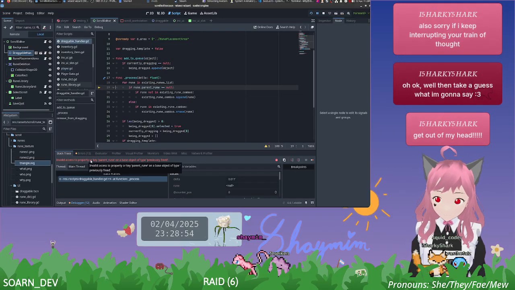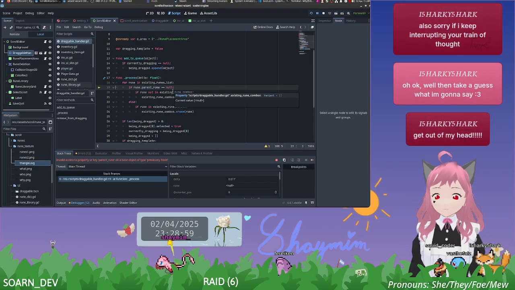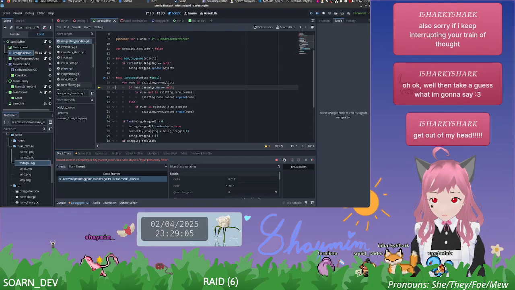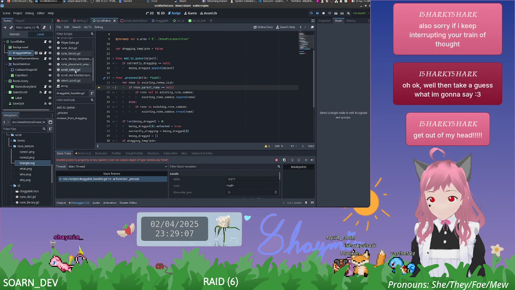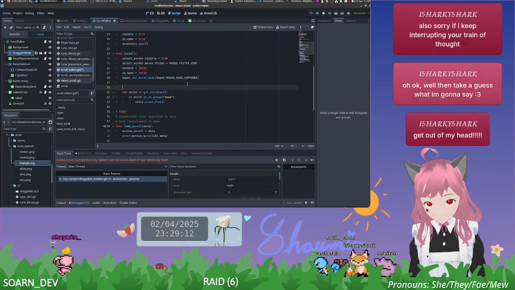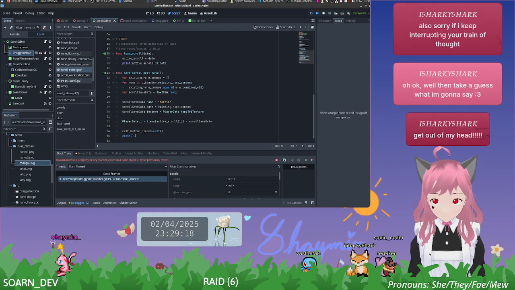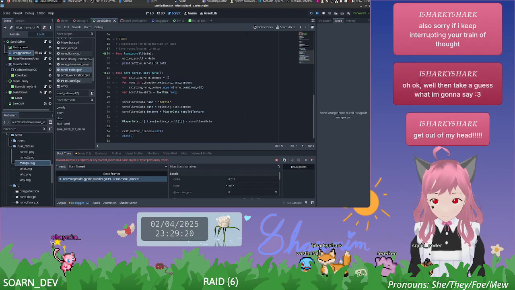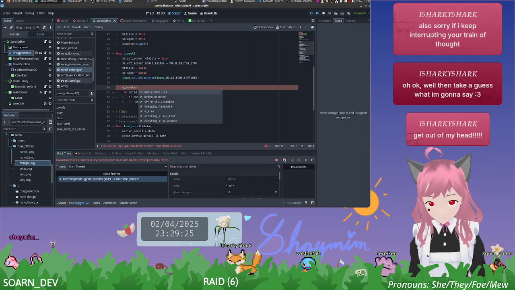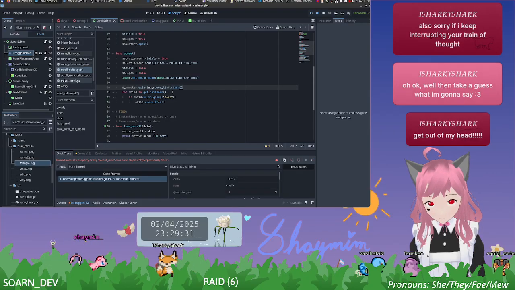Invalid to access property or key parent rune on base object of type previously freed. I see. Okay, so what I want to do then is what I thought I was going to want to do. Because pressing the button is last, or closing is last, we'll already have gotten the data we need from it. Key handler dot existing runes list dot clear.